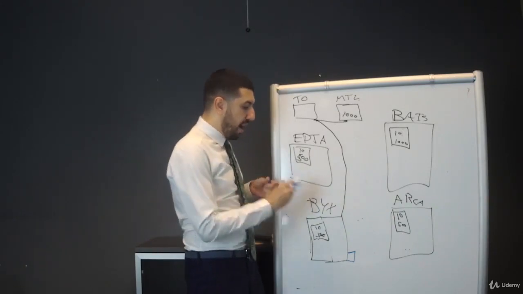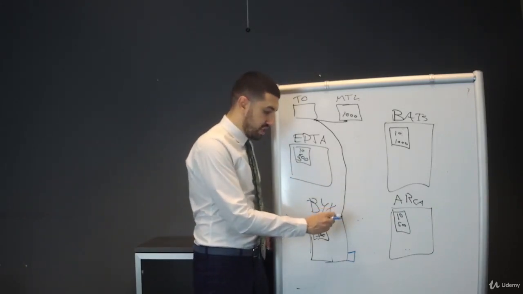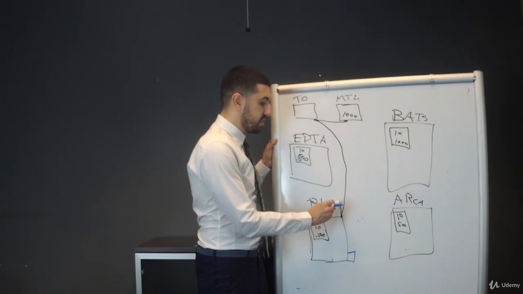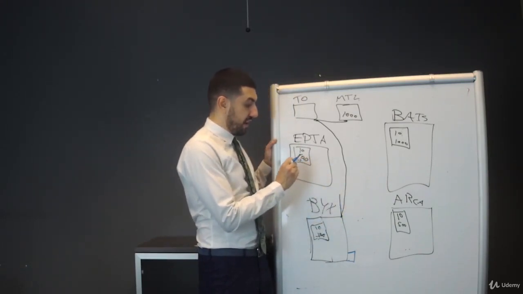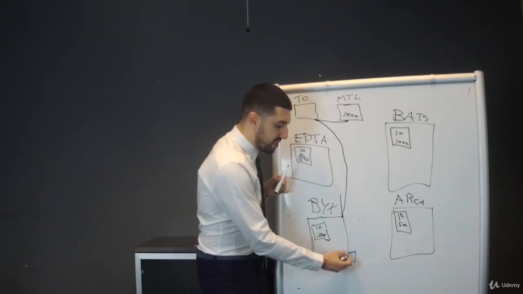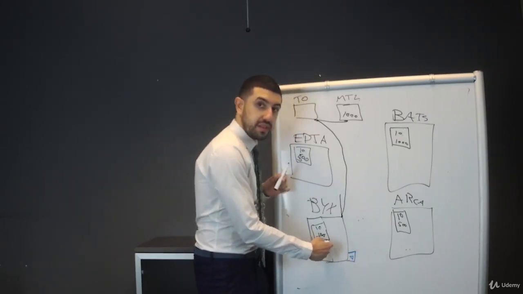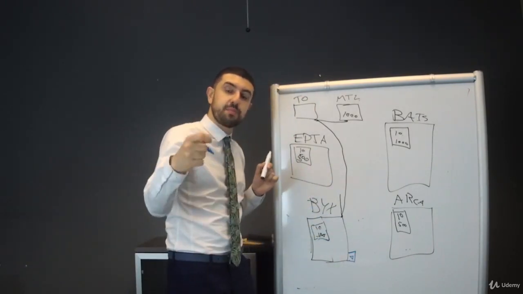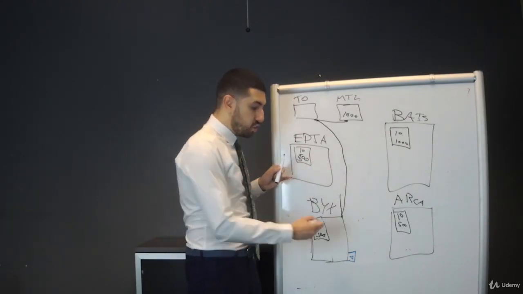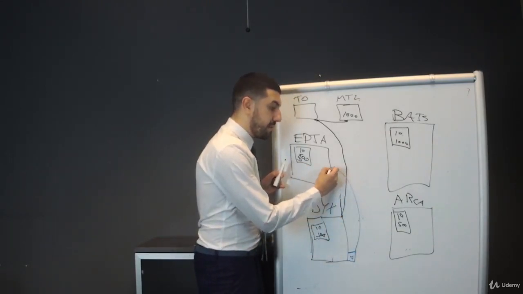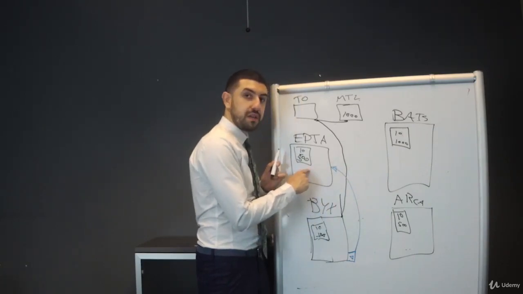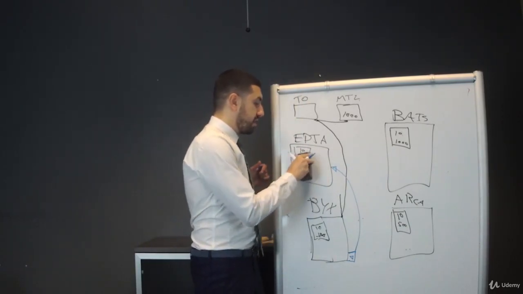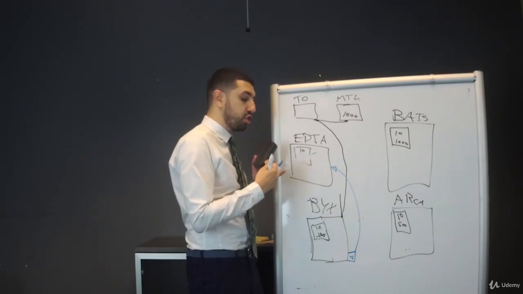So if your smart order router buys all the shares here, or sells the 100 shares here, and then is on his way to EDJ, right? He's going to EDJ because he wants to sell another 500 shares to this guy. Well, the high frequency trader that's here, he noticed that you sold. And he knows that if you sold here, you're going to go to this place because this place is the next place in line that has the best fee. So he's going to go super fast there, and he's going to sell before you sell. He's going to front run you. So then he takes all the shares here. And he might not take all of them. He might actually take 400 of them and just leave 100 for you.